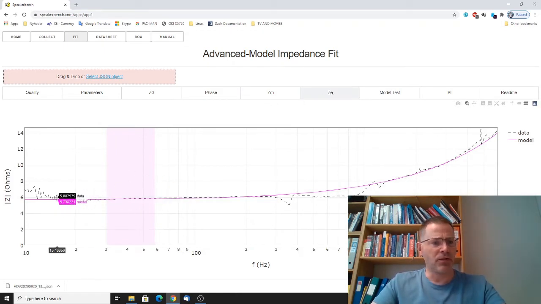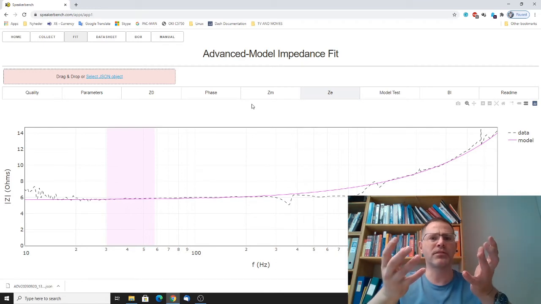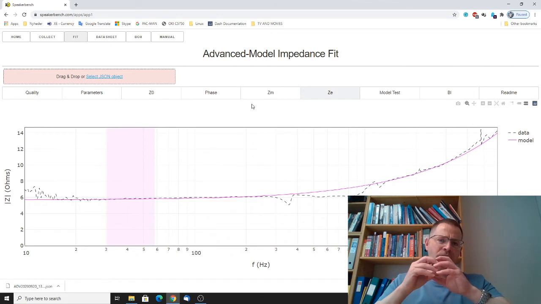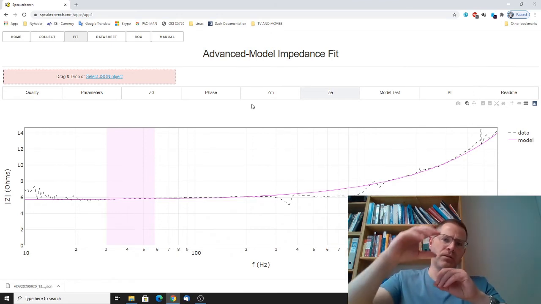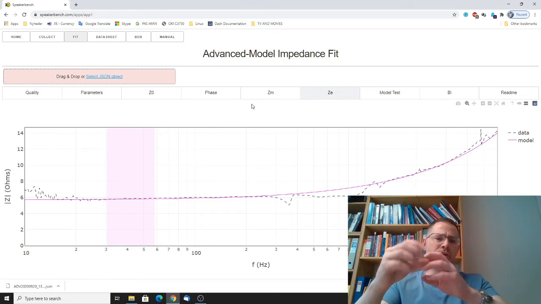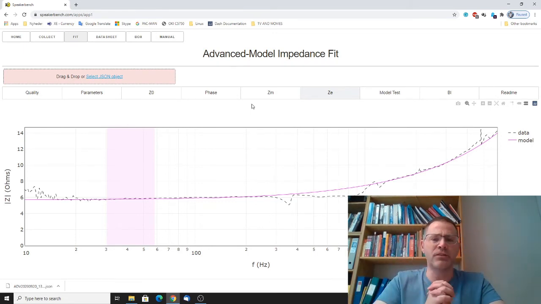Remember, first we have the measurements, and then we extract the motional impedance, and then we take the measured impedance and subtract the motional impedance, and the remaining contribution is the electrical impedance. So it's quite derived, but it looks pretty good here.